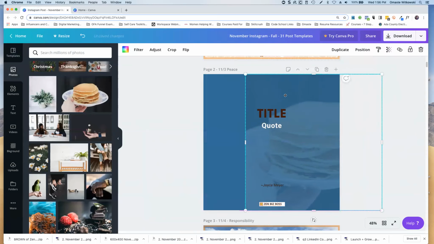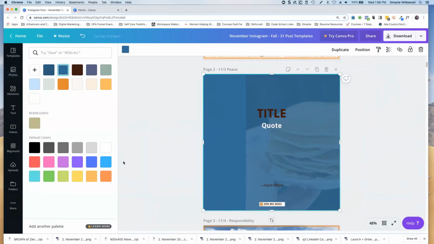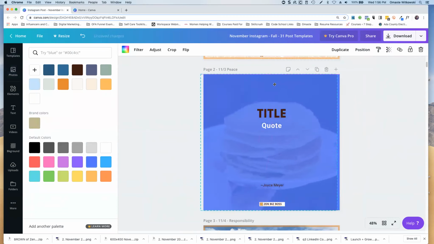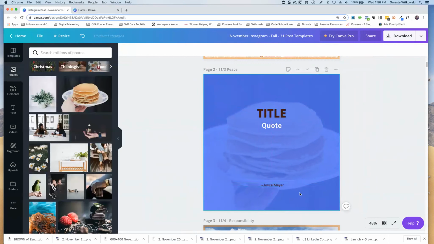The other thing you can do is if you move the picture to the side, you see this background here. I think it's a cool blue color. If you want a different color, you just change color. And then you've got the pancake, you've got the blue background. You can remove this if you want, change this, do this. You can completely customize these.